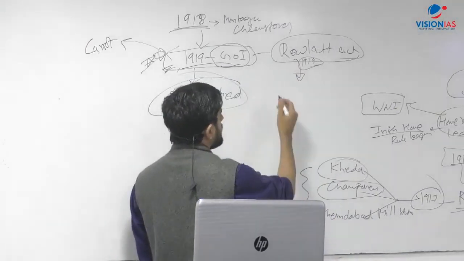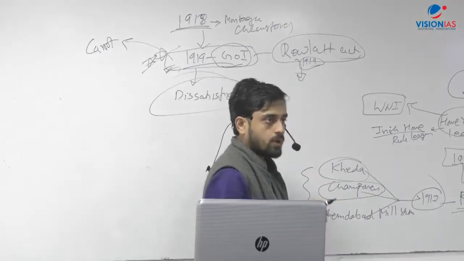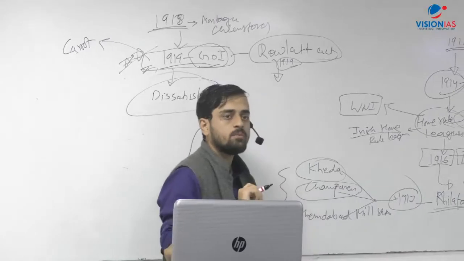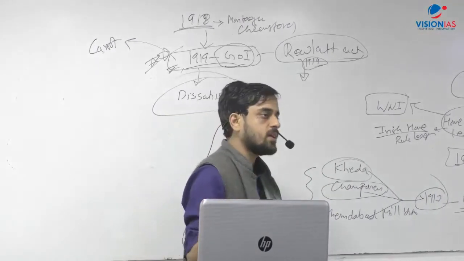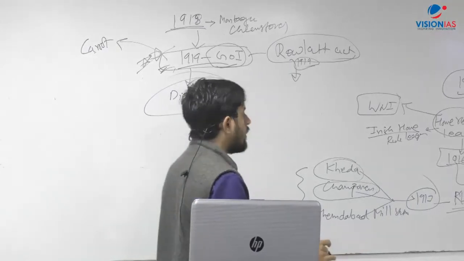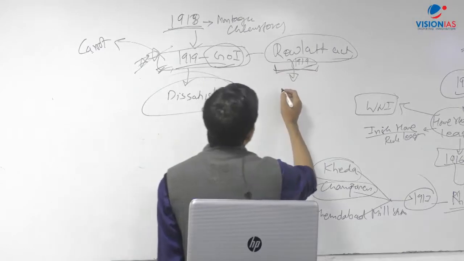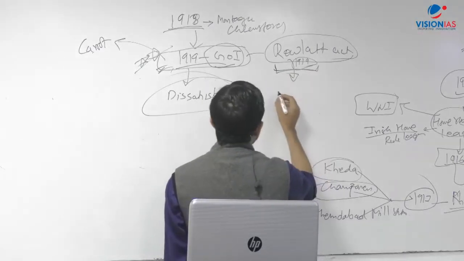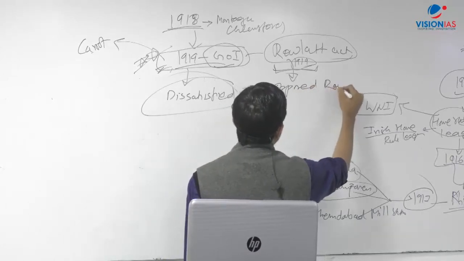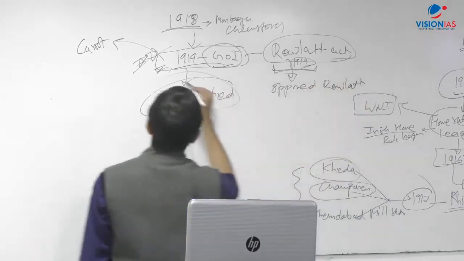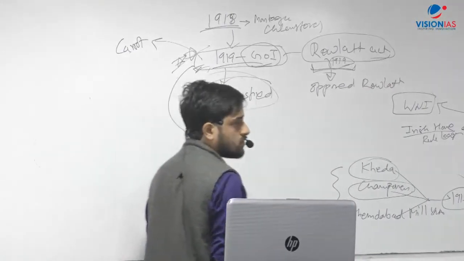On the other hand, in fact no Indian within the Legislative Council supported the Rowlatt Act. In fact, all of them unanimously opposed the Rowlatt Act. All Indians within the Legislative Council opposed the Rowlatt Act because it was seen as an act of British repression and meant to curb any dissent. So they opposed the Rowlatt Act.